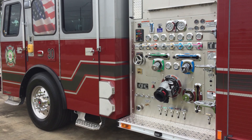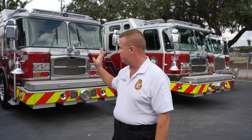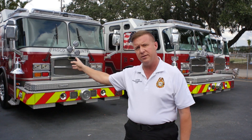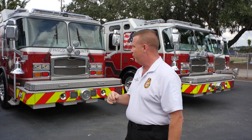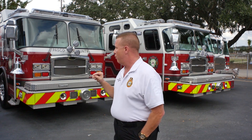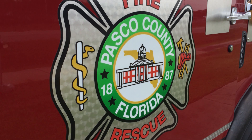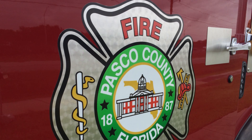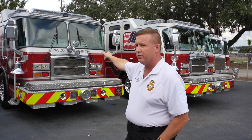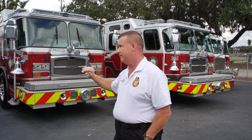This is our first delivery with the brand new paint scheme. We've also changed our logo on the side of the truck. Our old logos looked like my badge — white with an eagle — but we decided to delete the eagle so it looks like a logo and not a badge, and have it match our silver trim pieces, so it's really come out sharp.